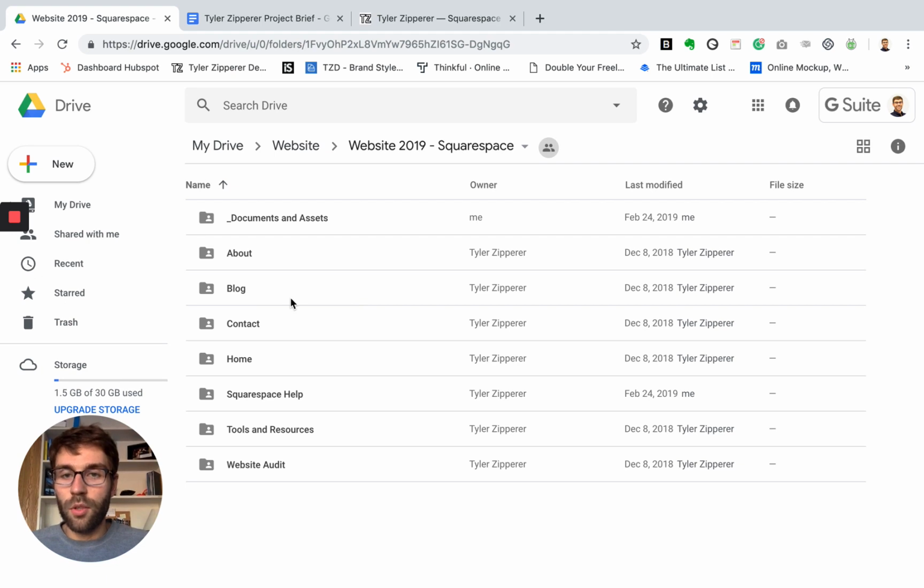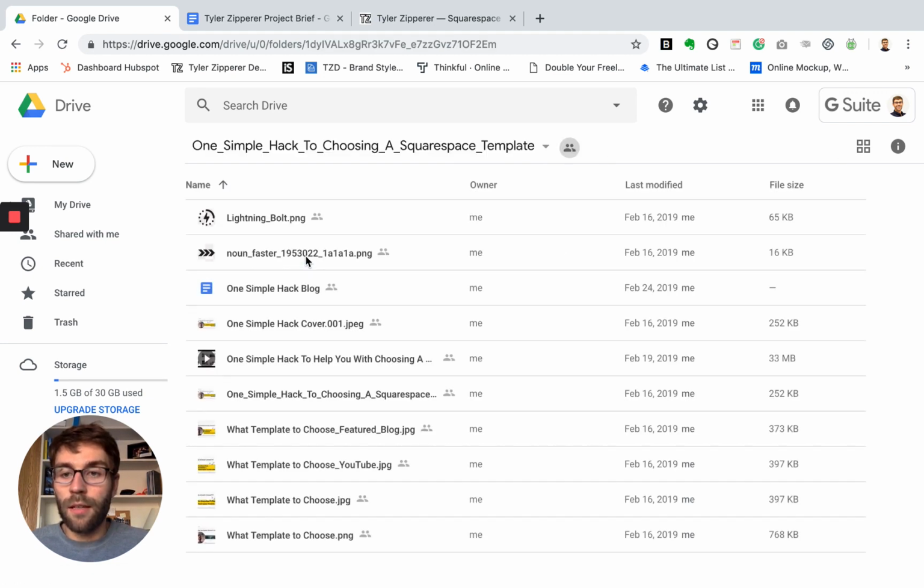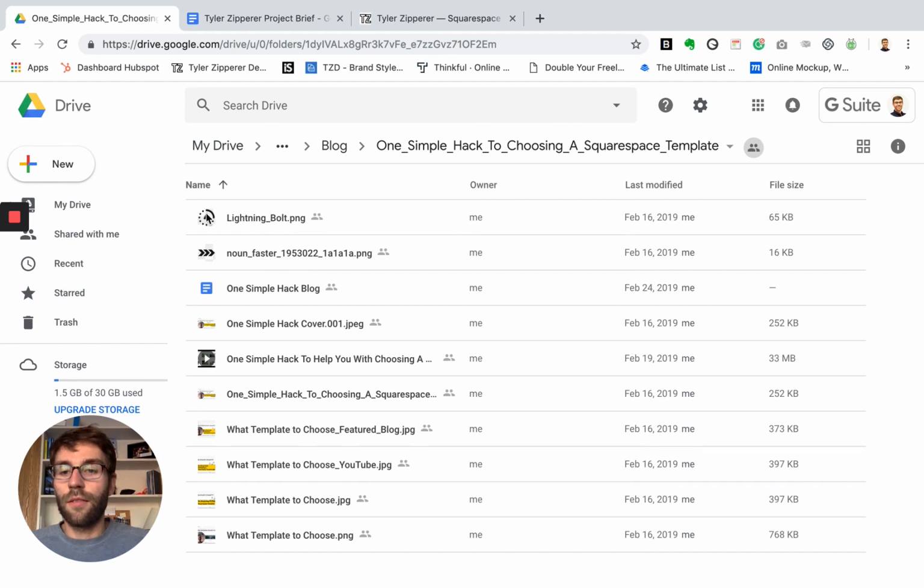So one good example to show this is on my blog page. So here I have a folder set up for my blog, and then if we jump in there, I have a subfolder for each blog post I write. So if we go in here, in this blog post, you'll see I have everything from the icons that I have, the different screenshots or pictures I use. I host the video files, so kind of like what I'm doing right here. Once I'm done with that, I'll put that in that subfolder.